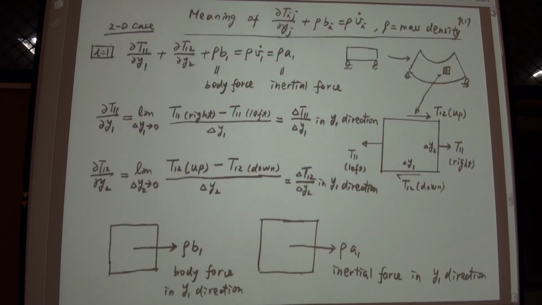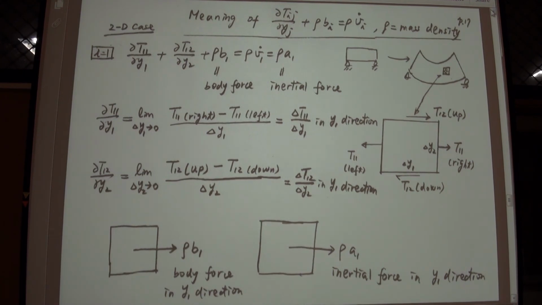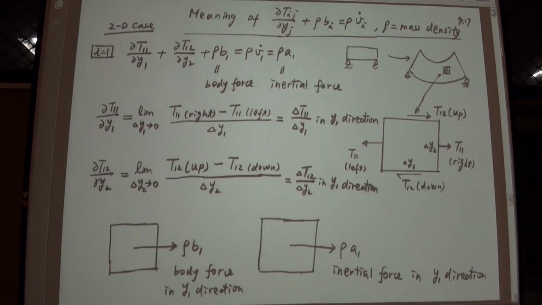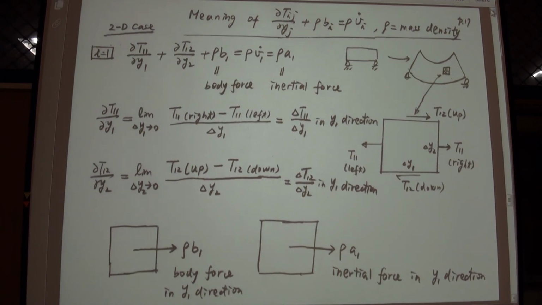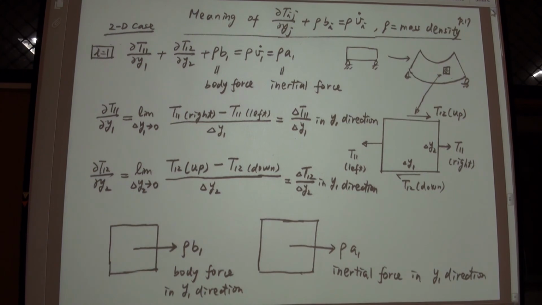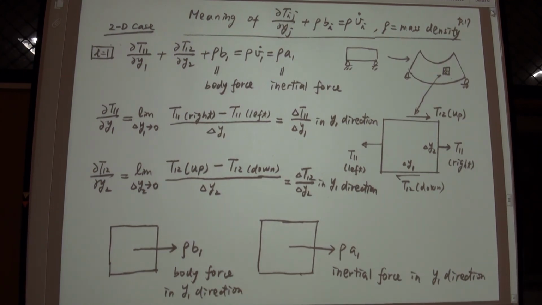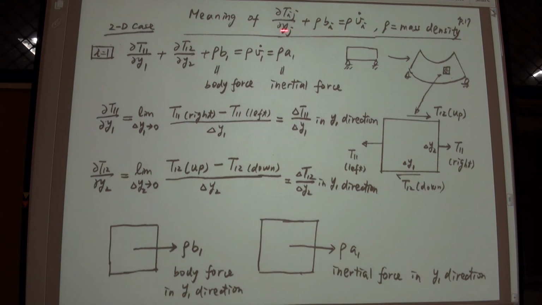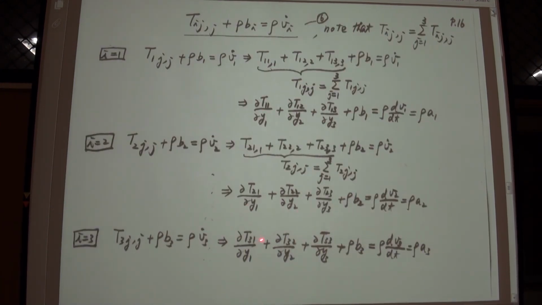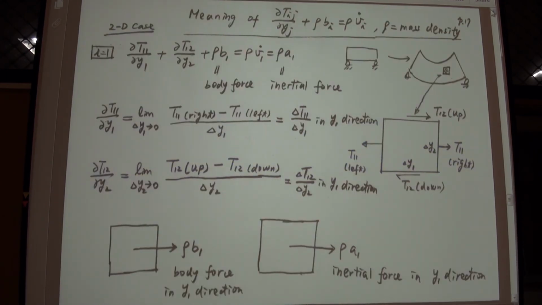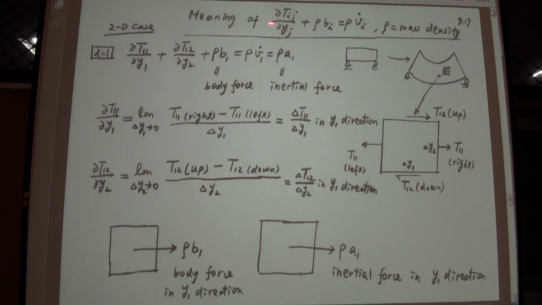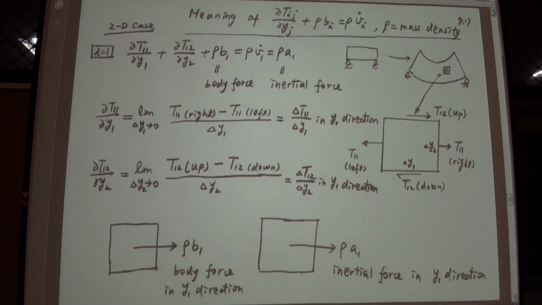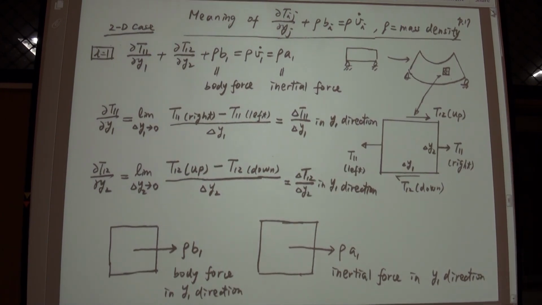In the last page, we talked about the index notation and let you know the details of the indexes, how they are arranged. But now you may still have a problem understanding the mechanical meaning of the equation, right? Now you understand how the index notation works out, but you still don't understand the mechanical meaning. So I give you some illustration here.